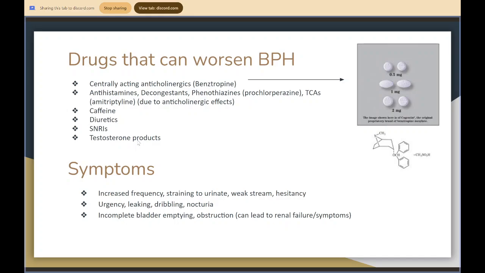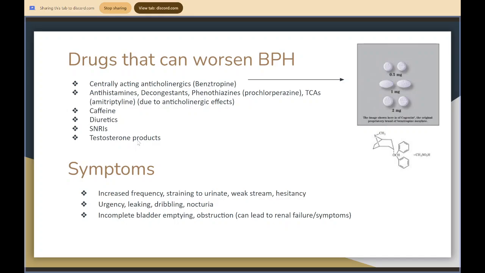A clinical pearl for you: a patient won't be able to tell you how many times a day they urinate. However, if you ask the patient how many times did you wake up last night, or have you been waking at night, they'll be able to tell you, because that's something the patient will remember. You yourself should think, did I wake up last night to use the bathroom? And you'll know yes or no right away. But if I ask you how many times have you been to the bathroom today, you may not be able to recall that.